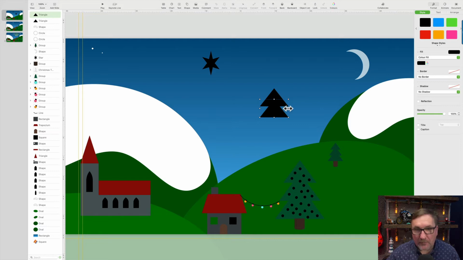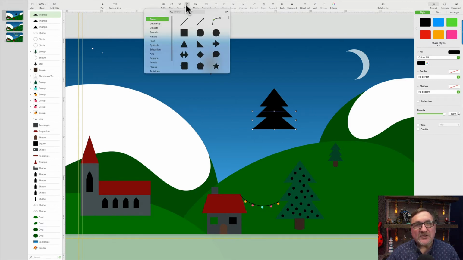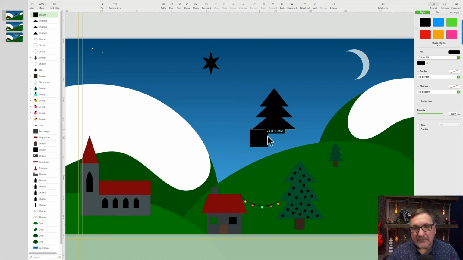And then holding the Option key down, I'm going to drag one of the side handles. And because I've got the Option key down, whatever happens on the right will be mirrored on the left. So I just want to make it a little bit wider than the upper layer. Duplicate again and do the same thing. Hold down the Option key, drag, and there I've got that sort of Christmas tree effect. And then we just used a square. Center that up, bring it in, Option key again, just to make the trunk.